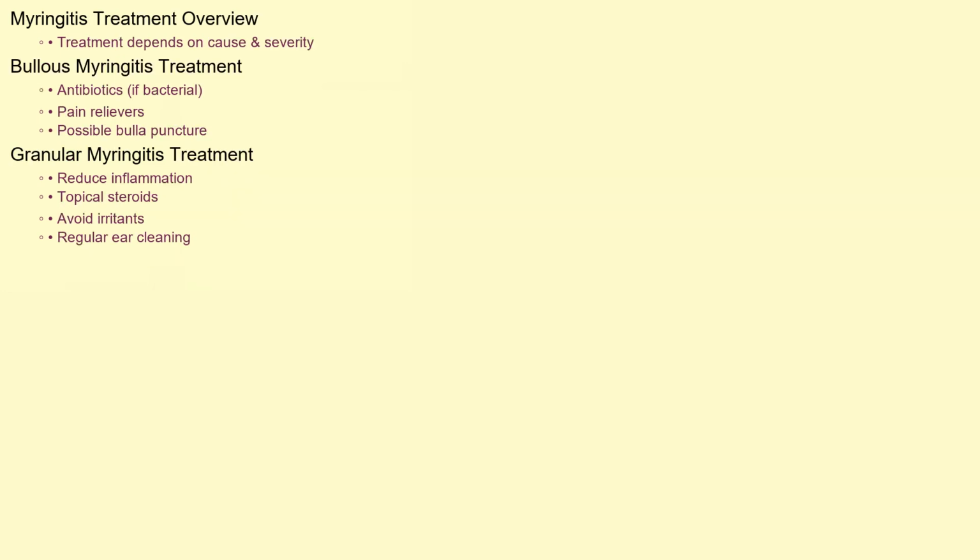Treatment for myringitis depends on the underlying cause and the severity of the symptoms. For bullous myringitis, antibiotics are often prescribed to combat bacterial infections. Pain relievers, such as ibuprofen or acetaminophen, can help manage the pain. In some cases, a doctor may carefully puncture a large bulla to relieve pressure and drain the fluid.